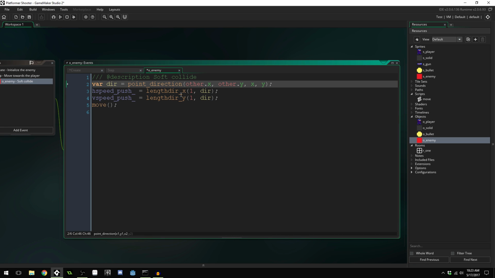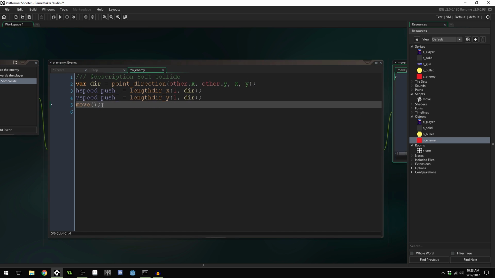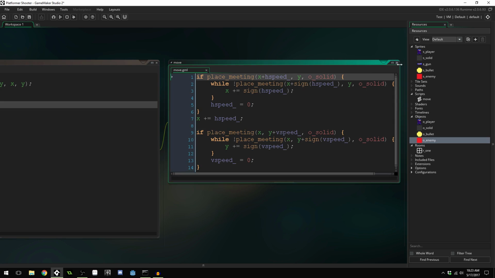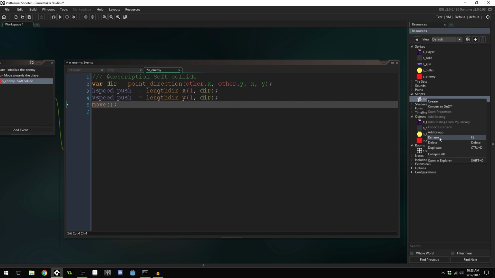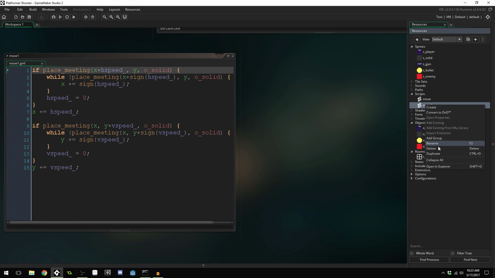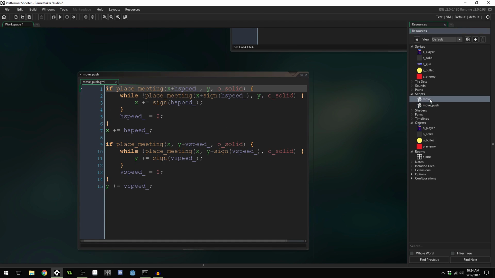But instead of just setting them equal to this right here, and I'll just show you what this does, because it doesn't change a lot. We're also going to need to come into our move, and we're going to actually duplicate this script. Duplicate. And we'll rename this new one: move push. Okay? So we've got a new script called move push that has the same values as the move one. But we're going to change these.